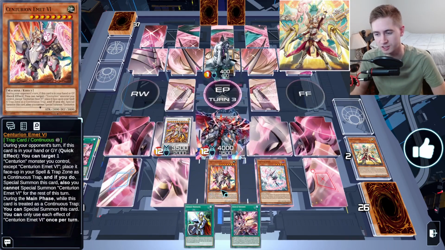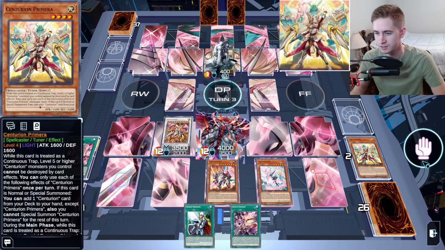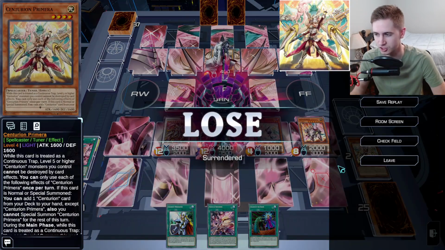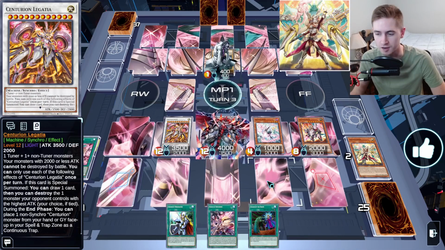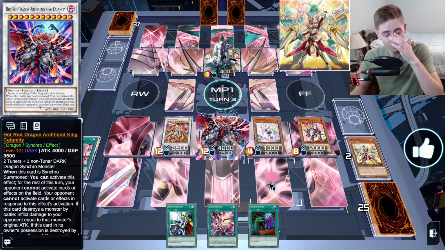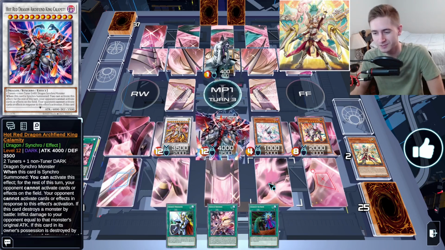During end phase, you get Legatia's effect again to put more cards in the back row. And at this point, you've generated so much advantage that you can just summon out basically everything and then attack for game. And yep, that's how you play Centurion. You just summon Calamity and then you win. Because that's this deck's only play right now.